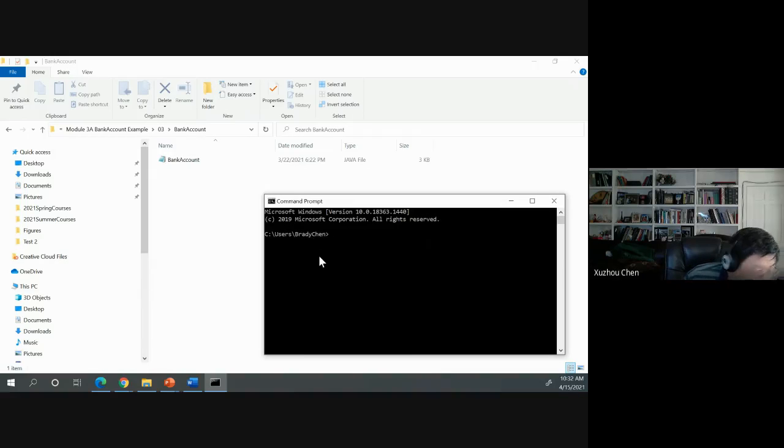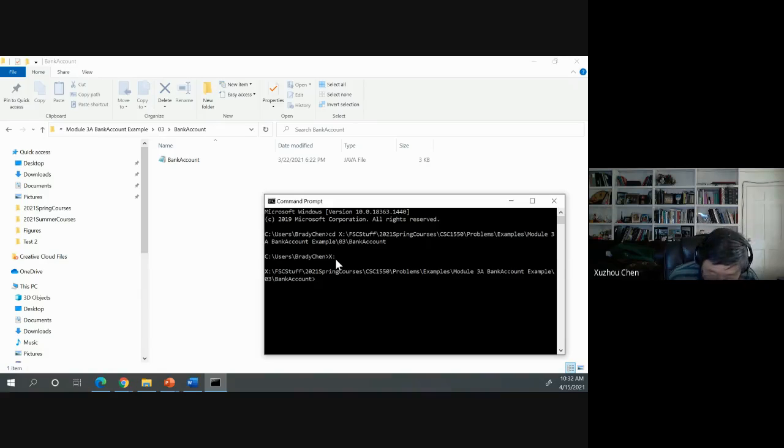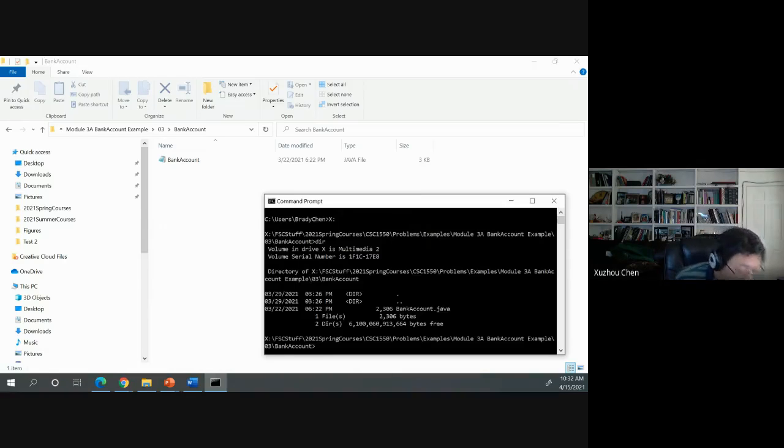So you can see in here, if I use the command dir, I can see the file is bank account.java, right?